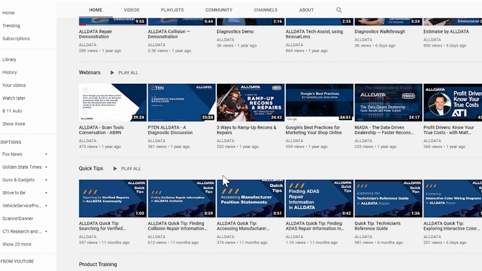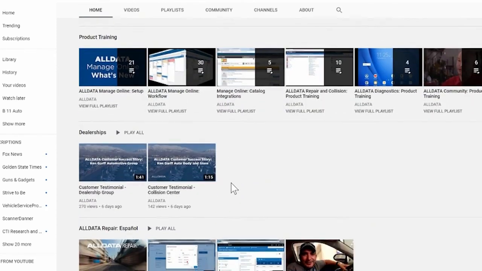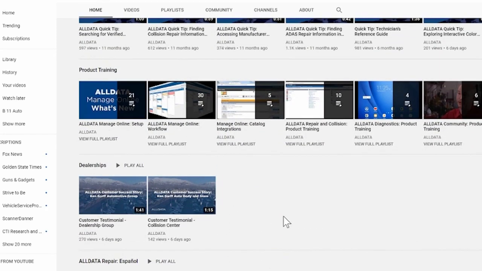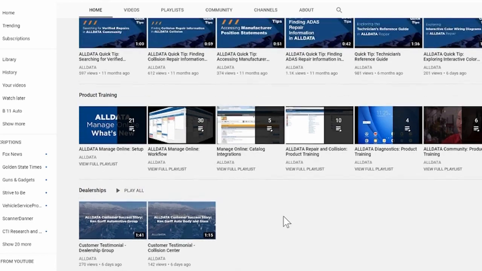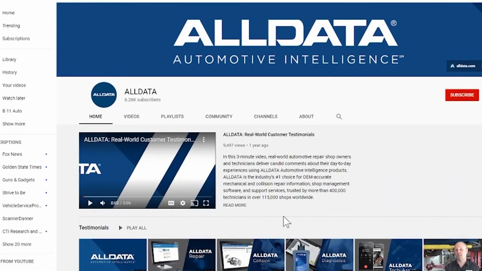You're going to need this in labs throughout your program. You're going to end up using this in life. This becomes a very valuable tool for you in a lot of ways. So you want to make sure that you are navigating this system properly. I'm going to play one video that kind of introduces you to ALLDATA, and then you guys can, from there, make your own introduction by going to the ALLDATA website, jumping in and doing some learning on the system.